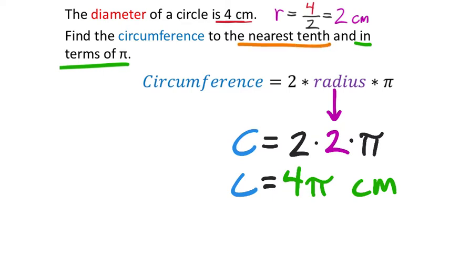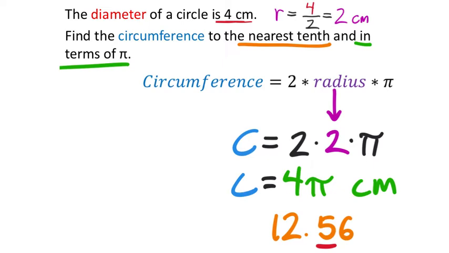Now, in order to write this to the nearest tenth, so my calculator got 4 pi, I push the double arrow button above the enter button, and then it gives me the new circumference as a decimal, 12.56637061. But again, I really only need to round to the nearest tenth, so I don't even need the thousandths place value. I do need the hundredths.